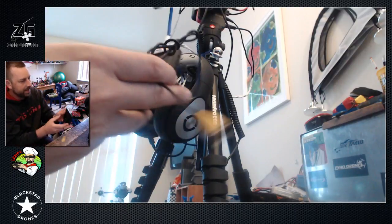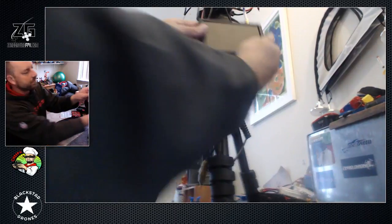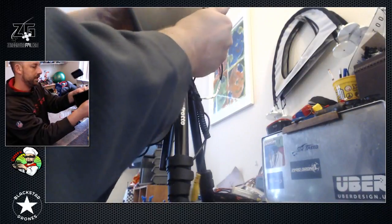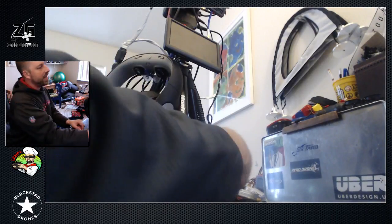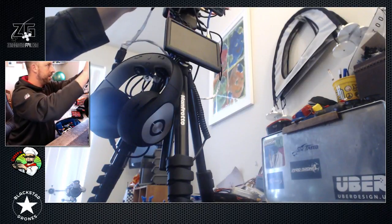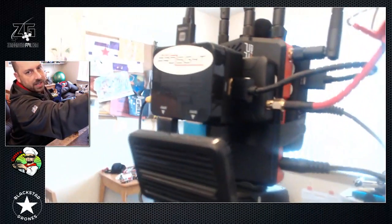But this basically allows me to connect right here magnetically. It just sits. And whenever I'm ready to go into 5.8, I take this and plug it in up here to an HDMI up converter. So this is going to up convert video from this signal into the box and send it out HDMI.